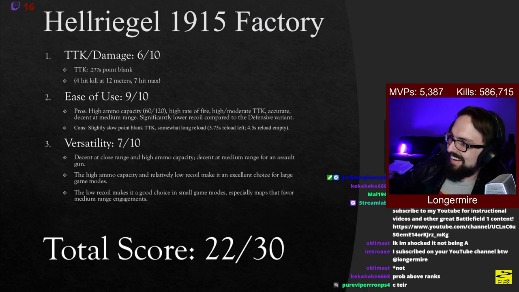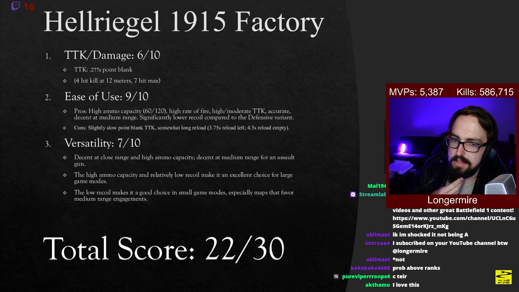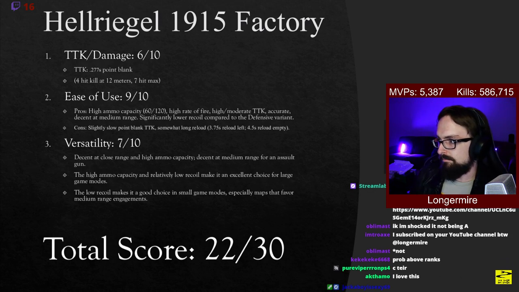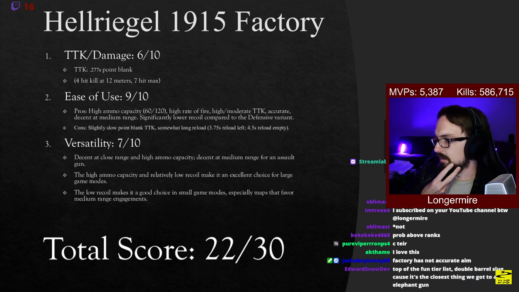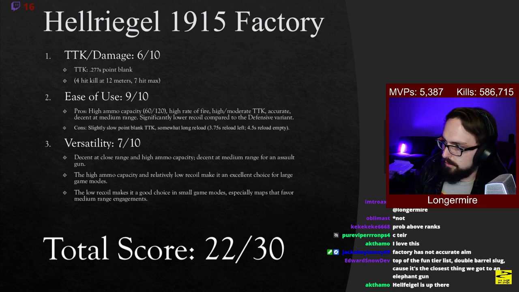That's good. So there's a pretty high ammo capacity, 60 rounds, obviously less than the Hellriegel defensive, but it's much more accurate than the Hellriegel defensive. And it's surprisingly usable at medium range. As far as versatility, it's good at close range, has a relatively high ammo capacity. It's decent at medium range for an assault gun.